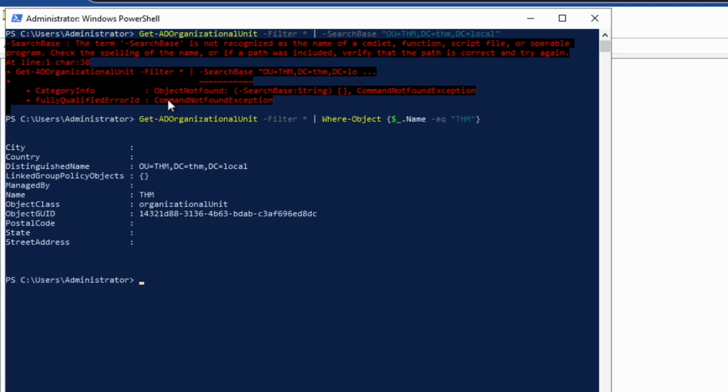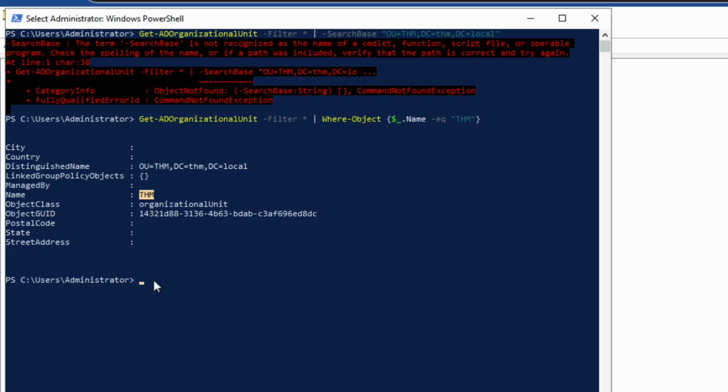Okay, so we have the command that should work. That would be for the newer versions of PowerShell, which would be the search base. So filter everything inside of the search base, OU=THM, DC=THM, DC=local, and it should bring you everything inside of that. But in this case, we have to filter everything where the object name equals THM. And now it gives us just the information of that THM domain. Unfortunately, it doesn't give us everything inside of the OU THM, and so it only gives you that specific name of THM.